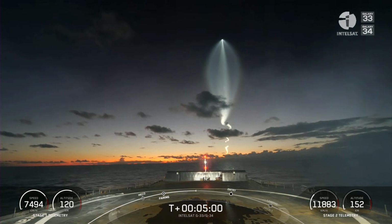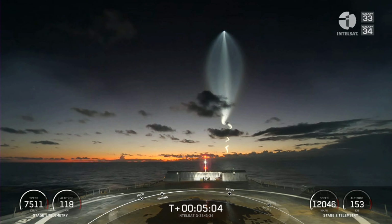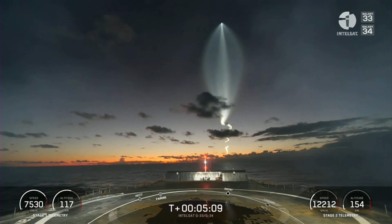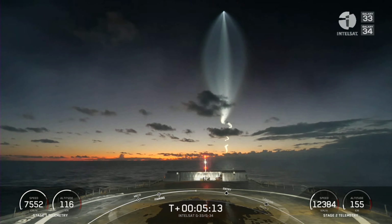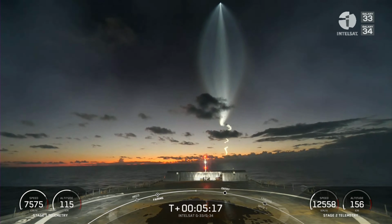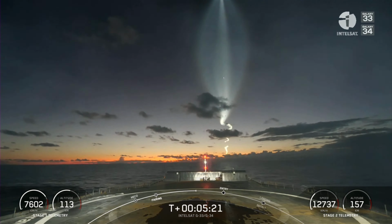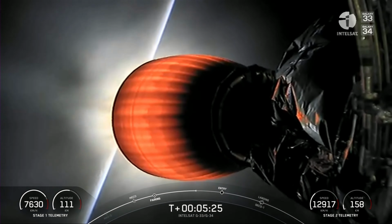And that's amazing. That's a great view. You can see we just launched at the perfect time here, so we're catching sunlight off of the top of the Earth's atmosphere. It's reflecting off of the plume of the rocket. I love to call this the space jellyfish or the space octopus. But at the altitude that the rocket is at, the sun hasn't quite set yet, so we're just seeing the plume of the sunlight reflecting. Fantastic.